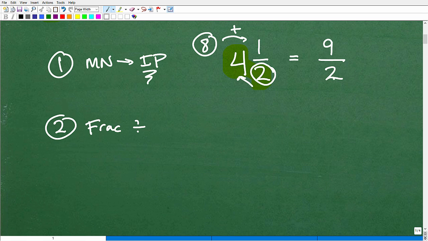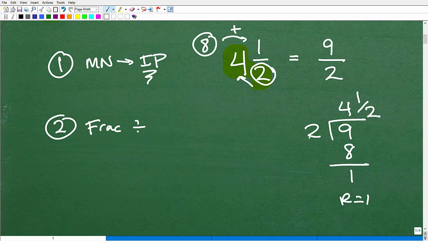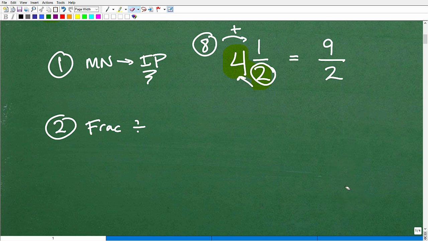Now, if you want to be convinced of that, you can take 9 and divide by 2. Let's just do that real quick. 2 divided into 9. I'll do it down here. And hopefully you're up to speed on your division. So 2 goes into 9 how many times? 4 times. 4 times 2 is 8. So I subtract, I get 1. 2 cannot go into 1, so I have a remainder of 1. Or we could just write that as 1 over this 2 right there. So that's 4 1/2. All right, so just to convince you that 4 1/2 is in fact the same as the improper fraction 9/2.